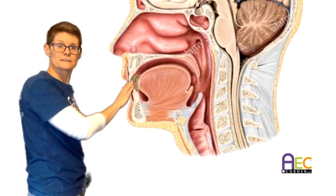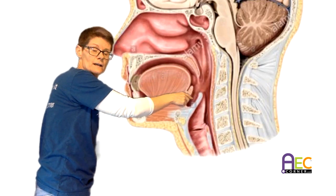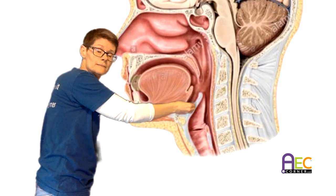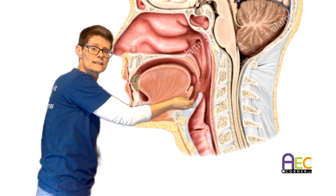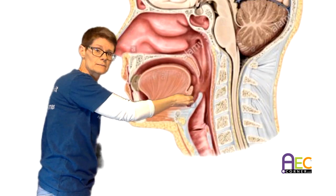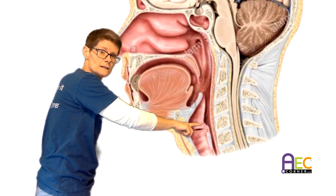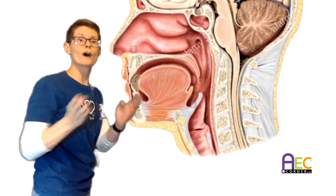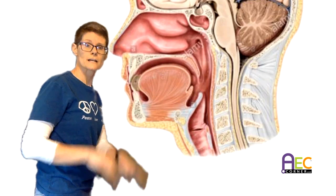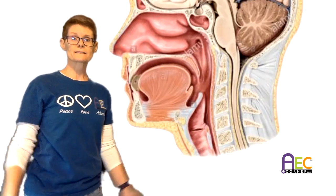So sometimes when people eat and drink, like I said, stuff will get caught in here. If your swallow isn't strong enough, stuff can kind of build up in here, can have residue in it, and you'll get that kind of full sensation. Another re-swallow, a good throat clear can help clear that out. Sometimes if it makes it all down in here and maybe sits on top of your vocal cords, a good cough will help you expectorate that. So that's kind of just the basics of the swallowing mechanism.